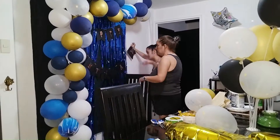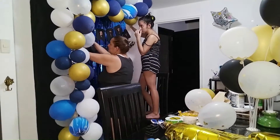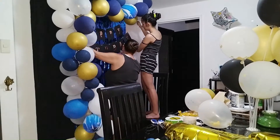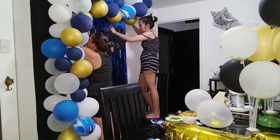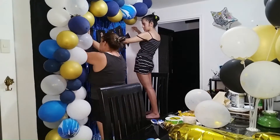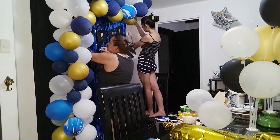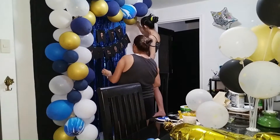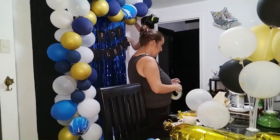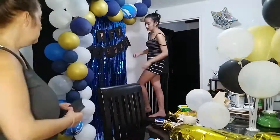We used fairy lights inside the clear balloons, but I only ended up putting a rose into one balloon because it was too difficult. Here we are adjusting the balloons and putting up the banner with some regular clear tape and double-sided adhesive because it is a little heavy and we want it to be secured.